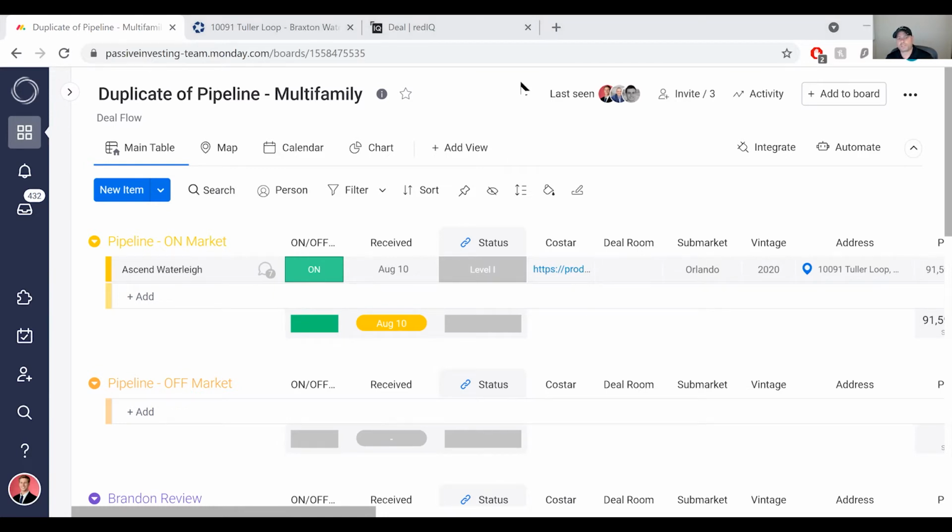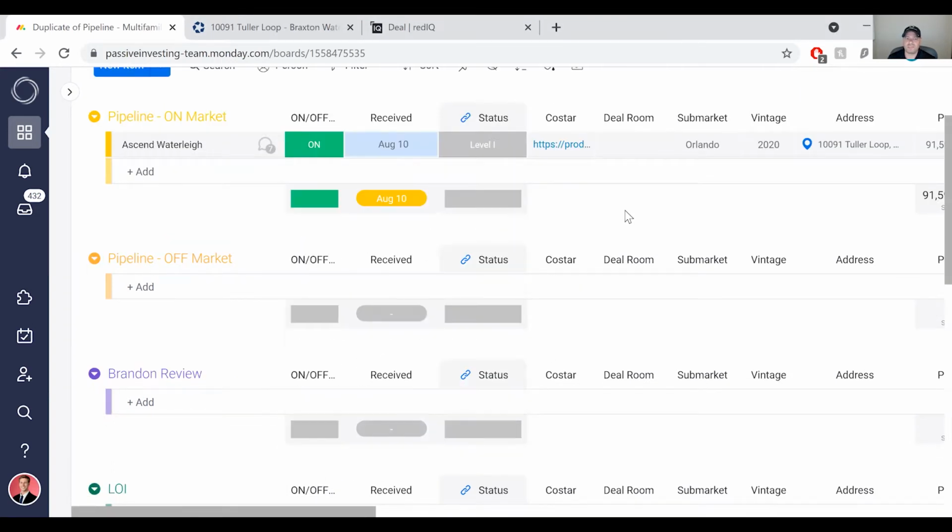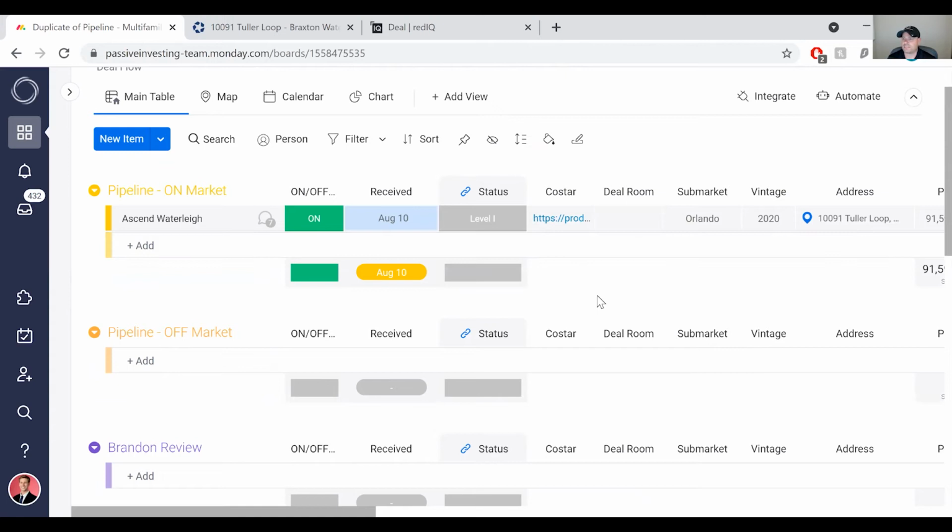And then the receive date is the next column that you see. That's automated. As soon as you start entering the data for this Ascend Waterley deal, it puts in the date you're entering, so you don't have to manually enter that. That gives me tracking because I can see when it was input. Okay, it was June and they still haven't called for offers. What's going on with this deal? Or, okay, it just came in last week, so maybe that's the reason we haven't received pricing on it. It gives me a way to judge how old the deal is.